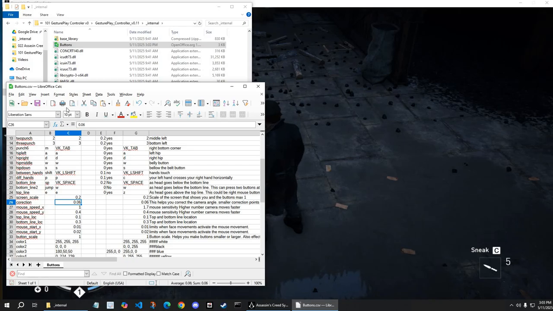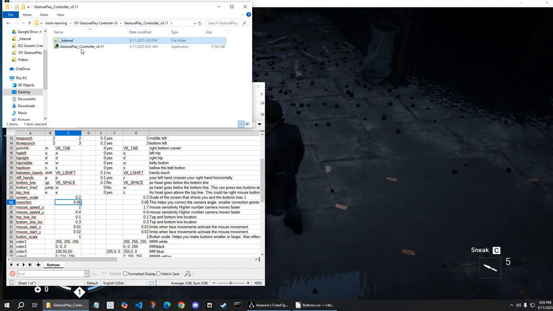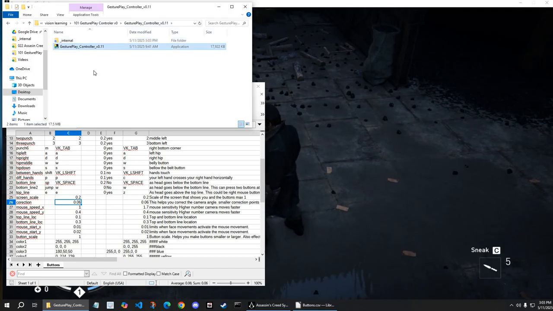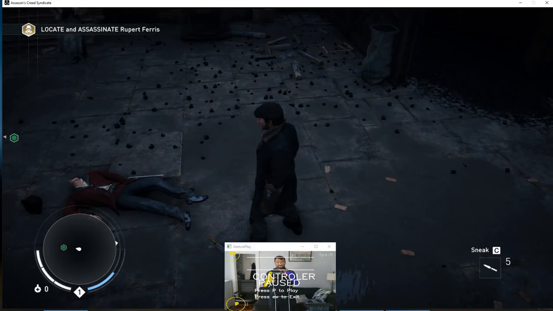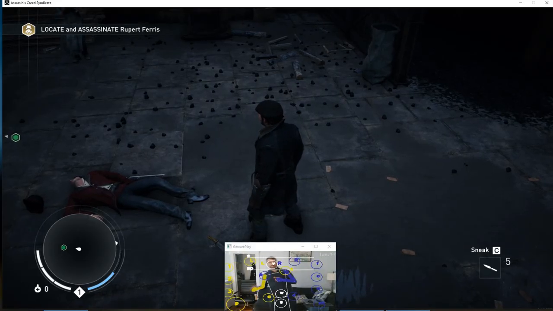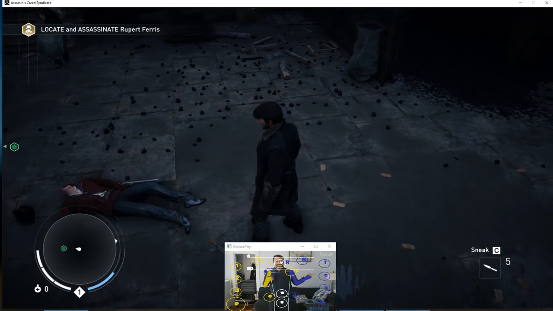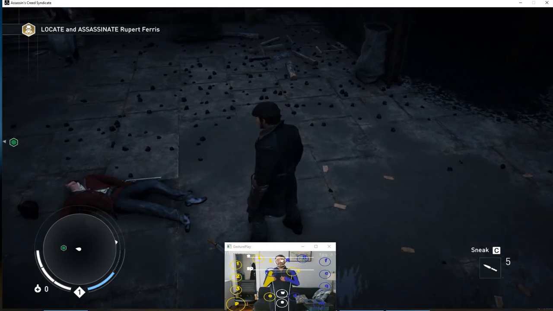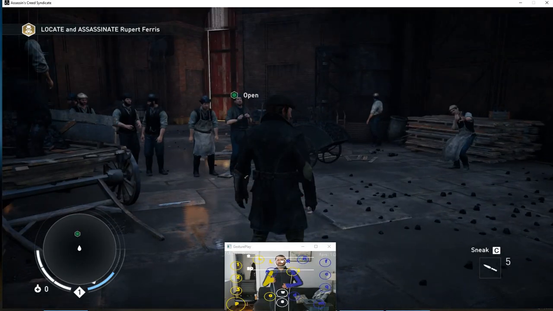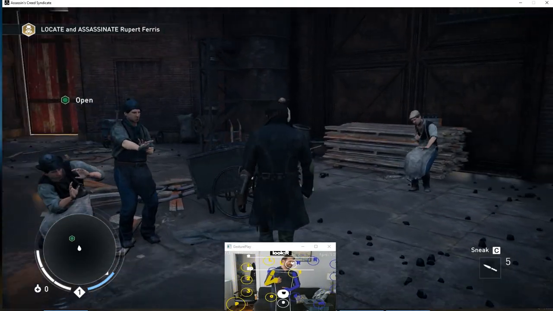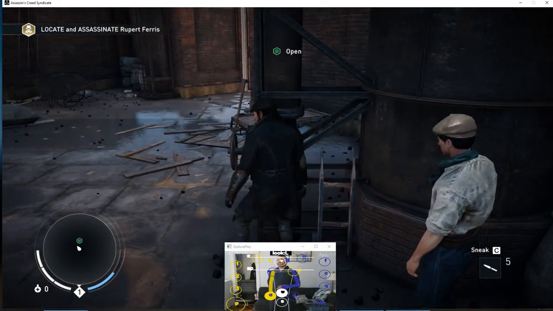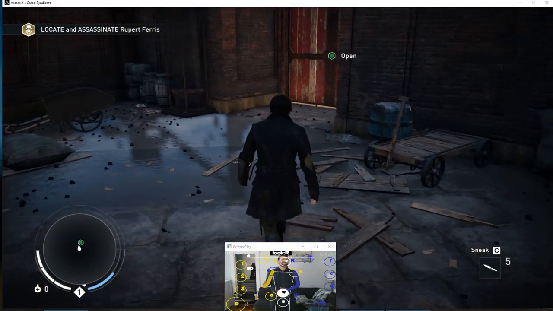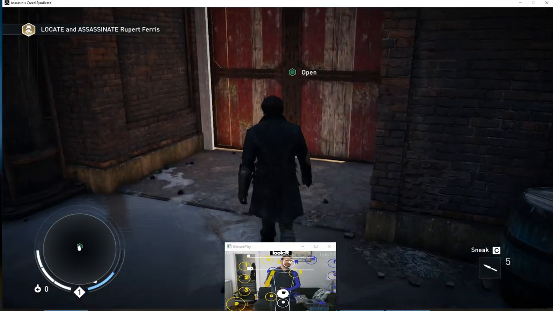So as I'm gonna save it, now you notice, we go back here, and now you don't have to run the Python code, you just click on here, it's an executable. GesturePlay Controller, now it appears. You'll see the screen is a little smaller, and you will also see that the C and the Q are in a different place. So in such a way, you can readjust any buttons for any game. This is the sixth Assassin's Creed that I've played like this, so it works pretty well.